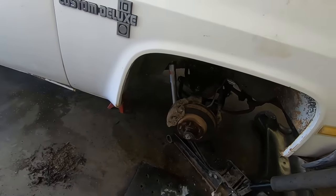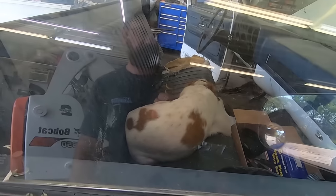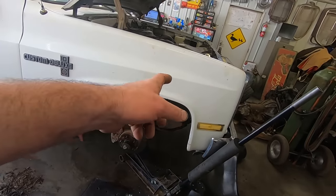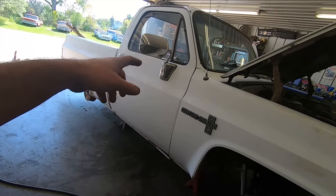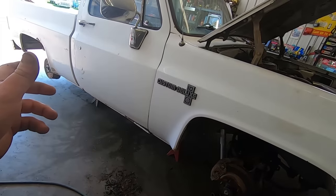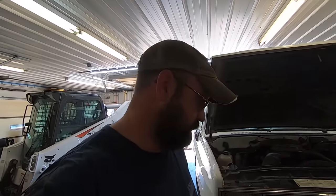Passenger side all slammed back together, ready to stick some wheels on. Duff's ready to go for a ride, so gonna slam these wheels on, get her on the ground, snug up those sway bar bolts, and then we gotta clean up the park brake cable that I cut off, because we don't want to drag him, and then put the back wheels on him. Well, we can go for a ride, provided we can get exhaust on, or let's be honest, exhaust or no exhaust, we're going for a ride. Let's do this.